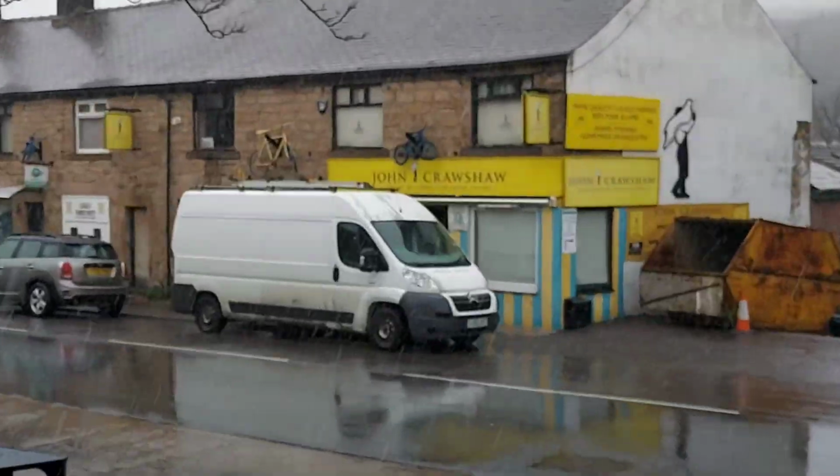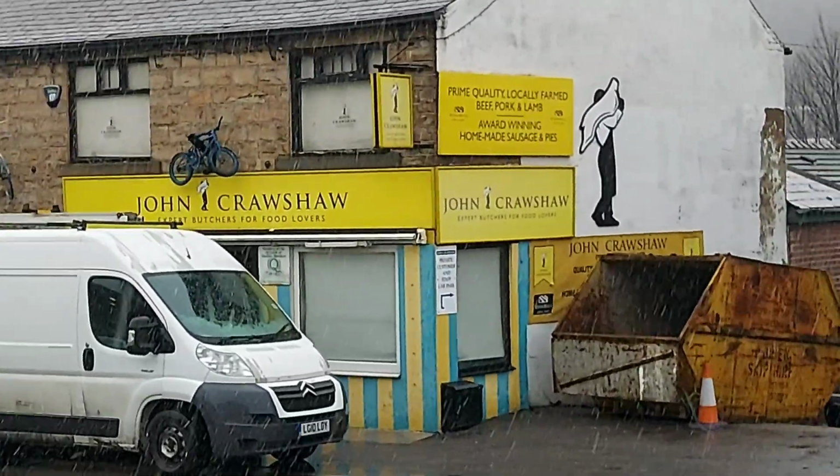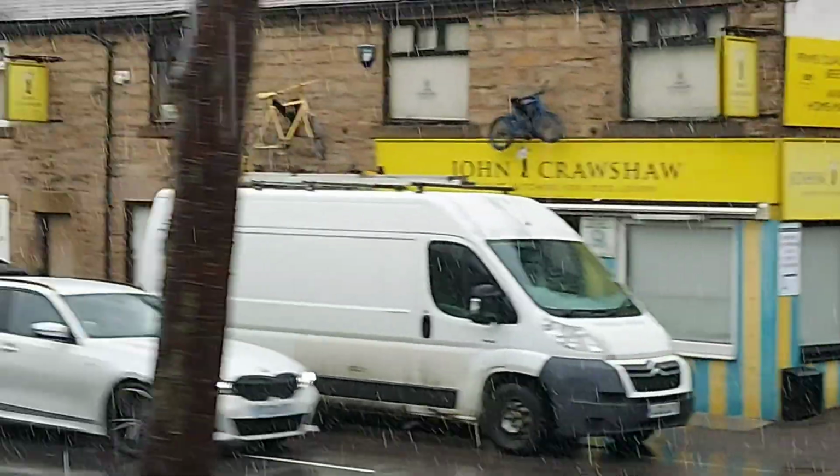Well, here we go. The O'Neills across the road, that used to be kitchens. But now they're far across your butchers, which is obviously there. Or was. Well, yeah, I think it's still part of Crawshaw's. Yeah, it's just the shops moved down to Fox Valley. Most of these shops have been out in Fox Valley.